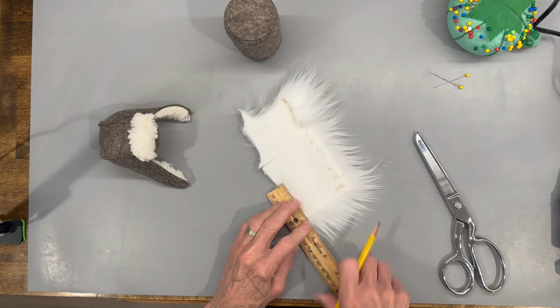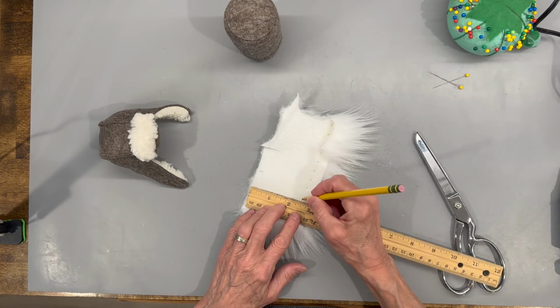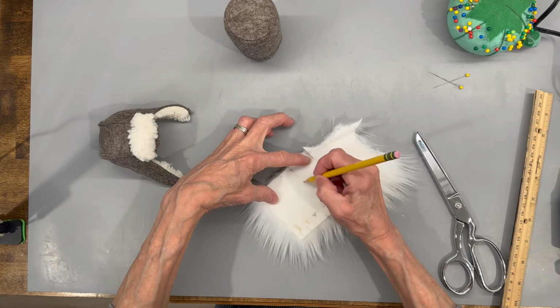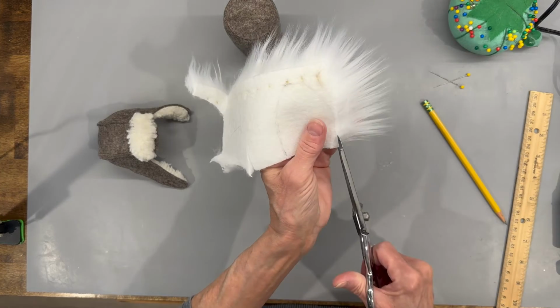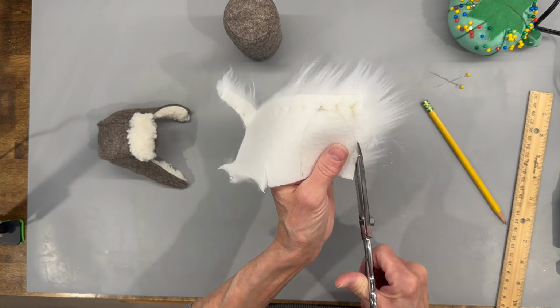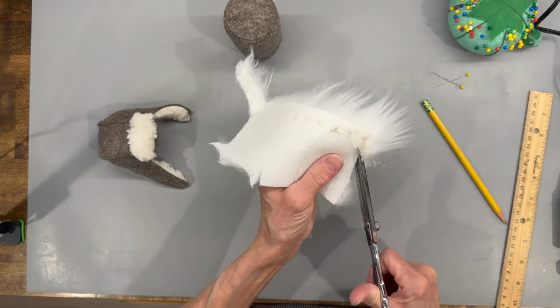Next, I'm going to do my beard. I'm going to cut it at 2 inches by 2 inches. Now, that's not what I just did there, but I changed it later. So do 2 inches by 2 inches. Make a U around there, cut behind the faux fur, all the way around until you get your beard completely cut out.